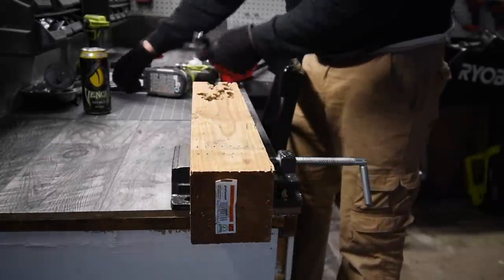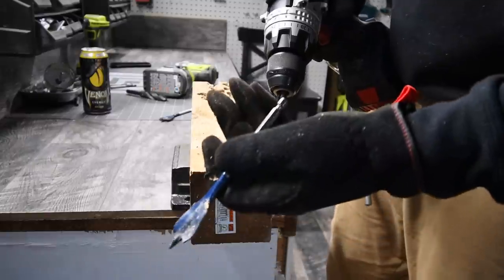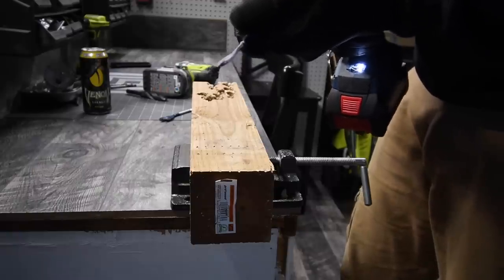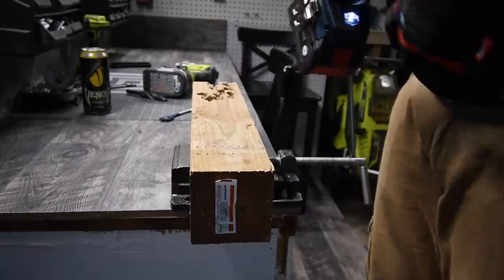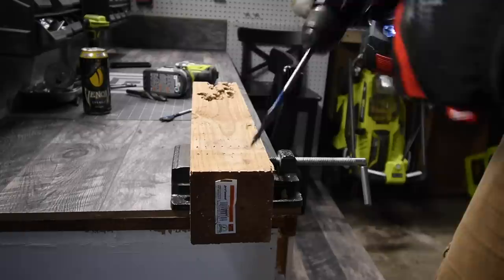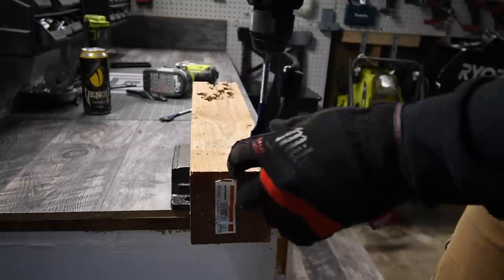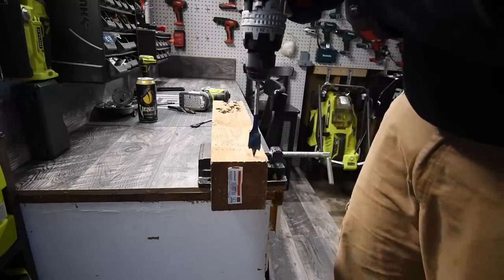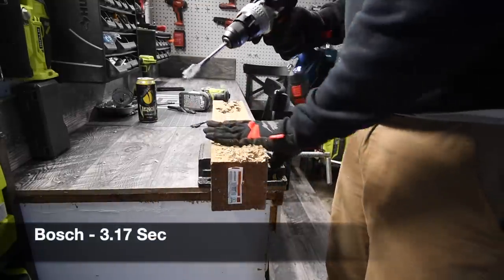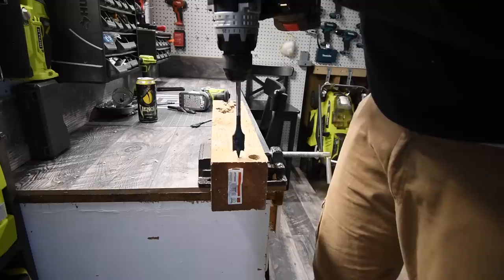Alright, so for this test, we are going to try out self-driving spade bits first. We're going to try 13/16 inch first, then we are going to move over to the 1 inch. All right, so battery is full. Speed 2. Let's see what this can do. Ready, go. Time. We'll do one more. Done drill, yep, ready, go.